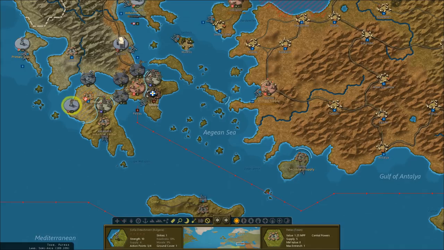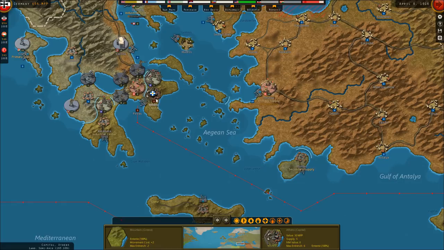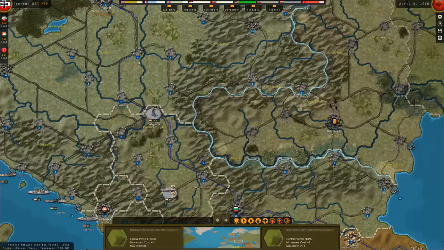But we did destroy a unit there, so they'll probably move a new unit into Athens next turn. And if it's this infantry unit up here, then it's going to be in a bit of trouble, because you get penalized if they're not dug in or anything like that.